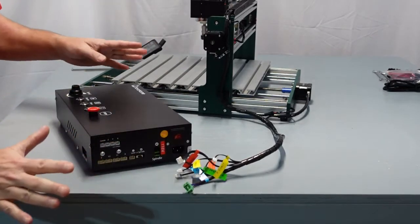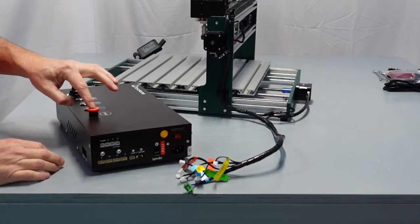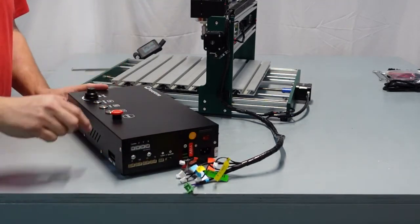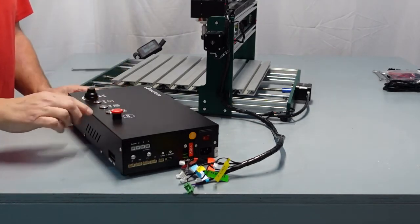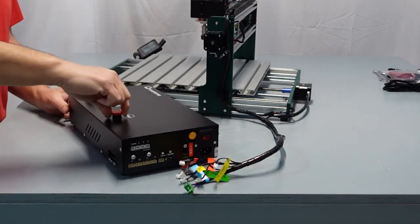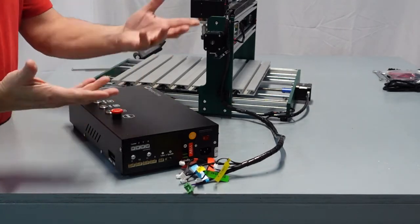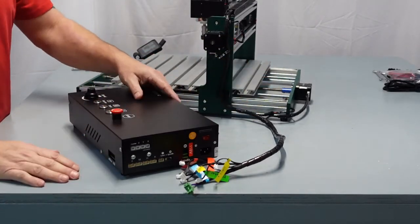Couple things. First off, the number one thing is your e-stop button. Mine actually is pushed in. So if I would have put this together, turned it on, nothing would have happened, it would have been dead. So turn it, and you'll feel it pop up. Get used to this, and then push it down lightly, turn it. So get used to it so you know the feel of it. So, you know, I could accidentally hit it and turn it off. So that's important to make sure that's right.